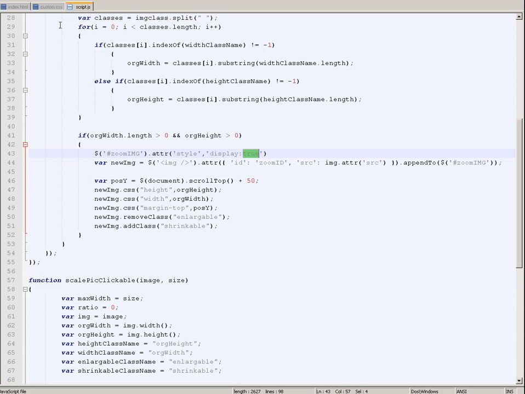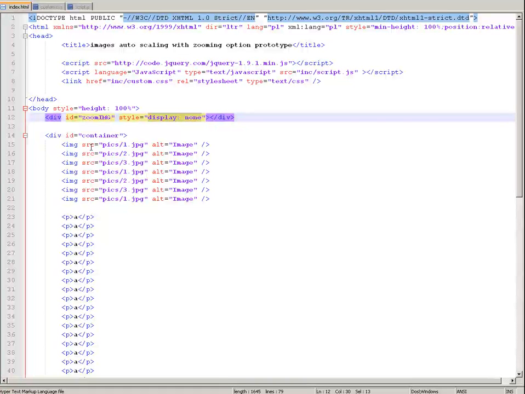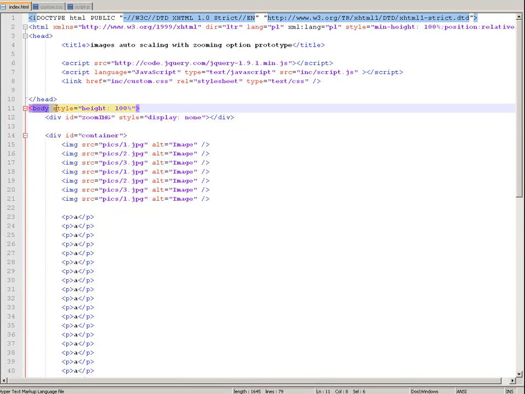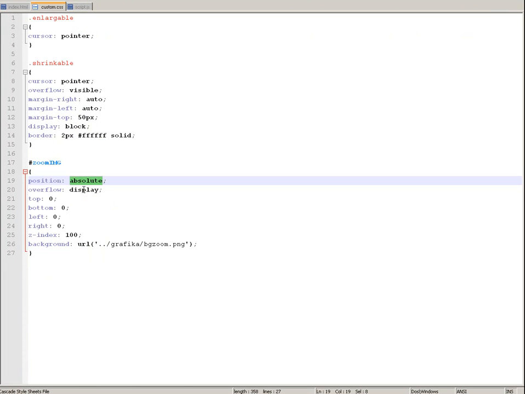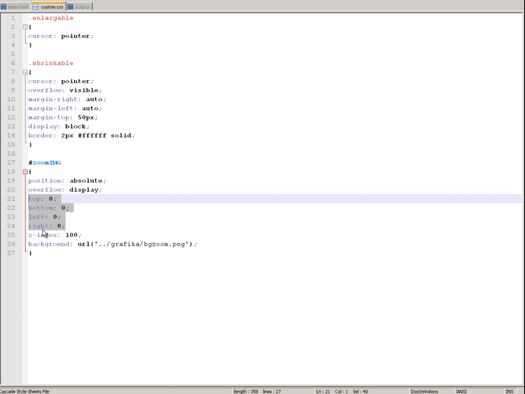Now it's visible. And it is also very vital to know that this div has position absolute, so because it's just after the body node, it will start at the beginning of the page, and top, bottom, left, right are set to zeros.